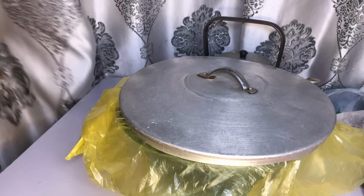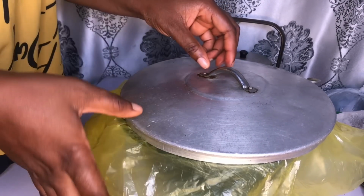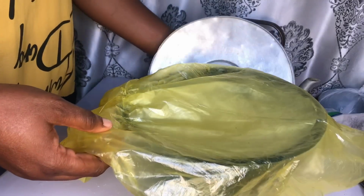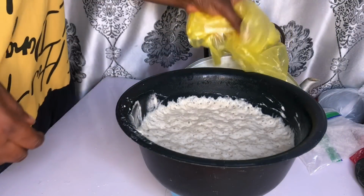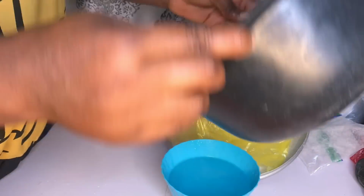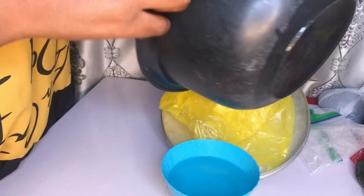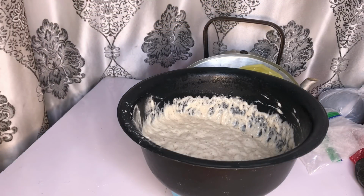So a few moments later. Hey guys, welcome back. This is like 12 minutes later. Sorry, I got caught up with laundry. I was doing laundry while doing this. So now this is it, fully proofed. You see, this is what it looks like. So we are going to the kitchen now to get this done. Okay, so let's go.